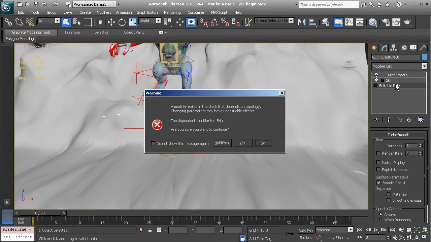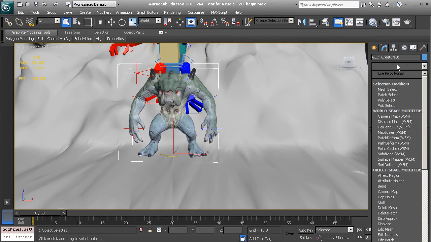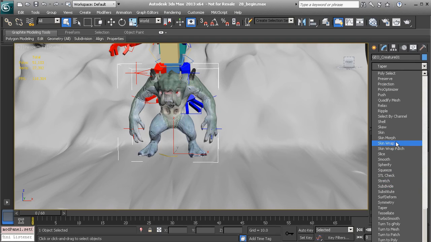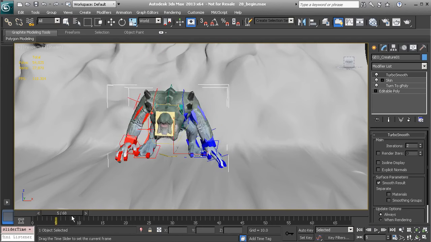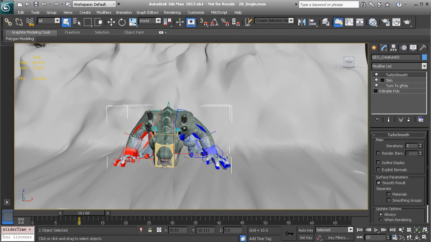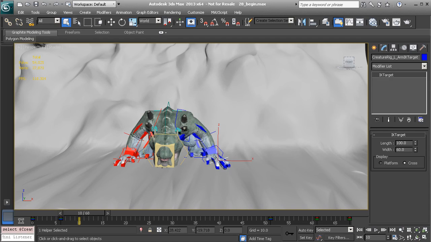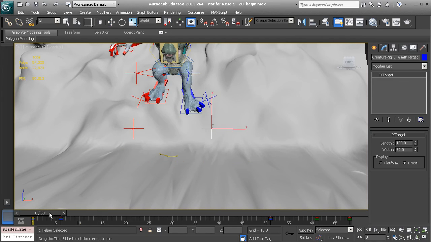I'll go ahead and apply this format back. Head over to the modify list. Go ahead and search for Turn to gPoly. Again, we'll select Turbo Smooth. Let's go ahead and scroll down a bit. And I'm going to go ahead and grab one of these helpers that are tied to the character's hand. So let's start to move this gizmo around, and what you'll see is that, again, the feedback is very fast, simply because of how the gPoly unit converts the mesh into, again, something that Max uses internally.